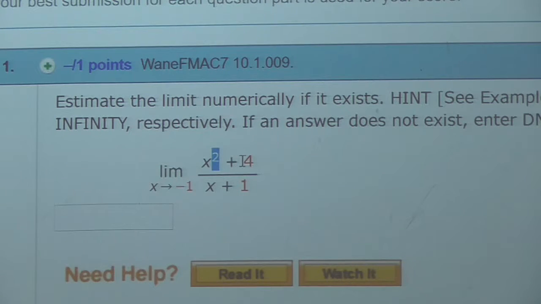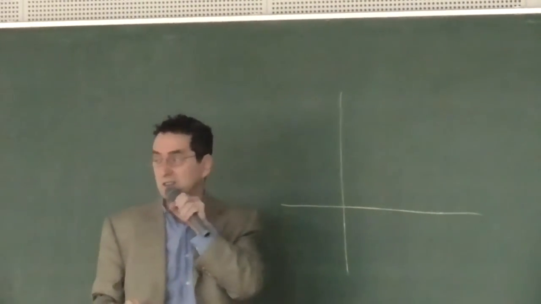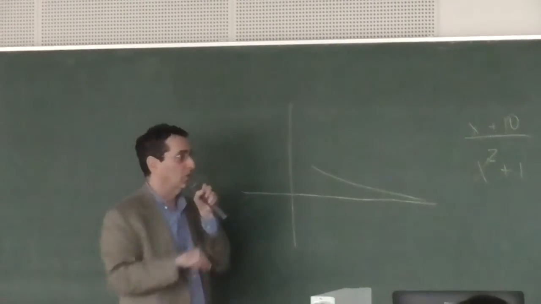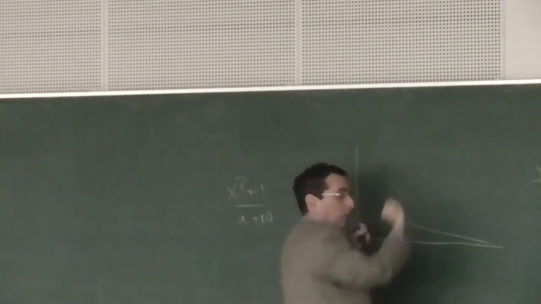If we reverse this and put in 10,000, it's going to be even closer to 0. So the larger the x, the closer this would get to 0. Let me just write that. Suppose we had x squared on the bottom and x plus 10 on the top. For large x, we just said it's going to be close to 0, so I'm just saying that somehow it's going to get smaller and smaller. Whereas if we reversed it, with x squared plus 1 over x plus 10, then it's going to get bigger and bigger.